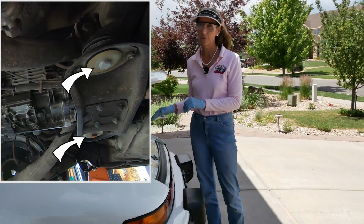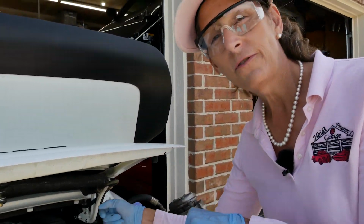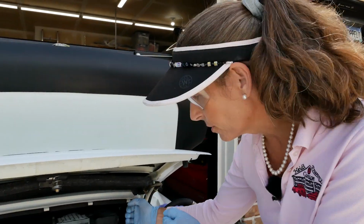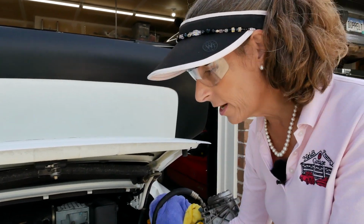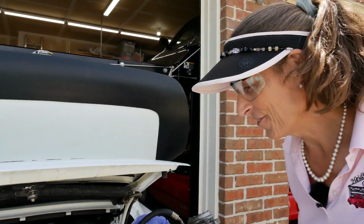We've got a couple of things we have to do. We've got to get the engine down, and we have to get that shift shaft out of the tunnel. So the whole engine's going to have to come down, out, down, out. I think it's going to be a step thing. We'll see how it goes. So, okay, here we go.